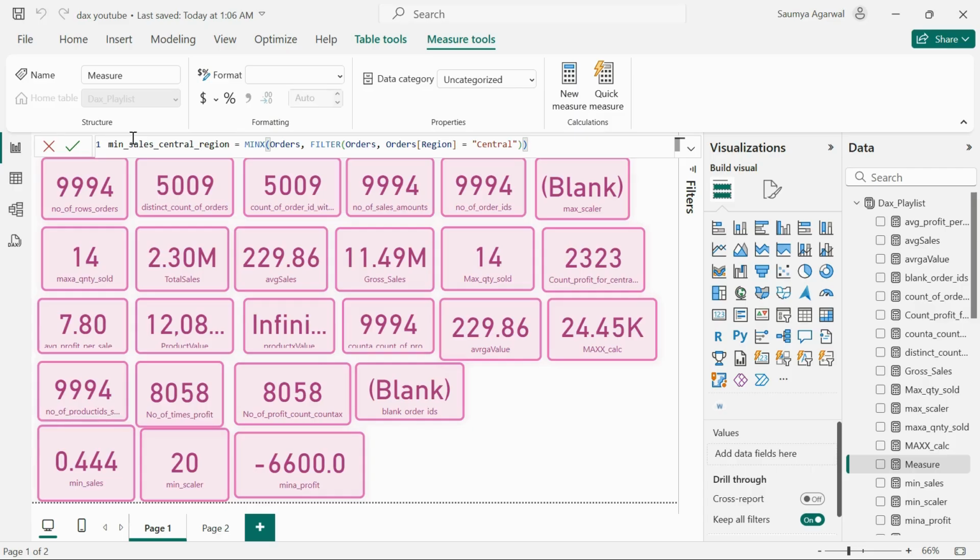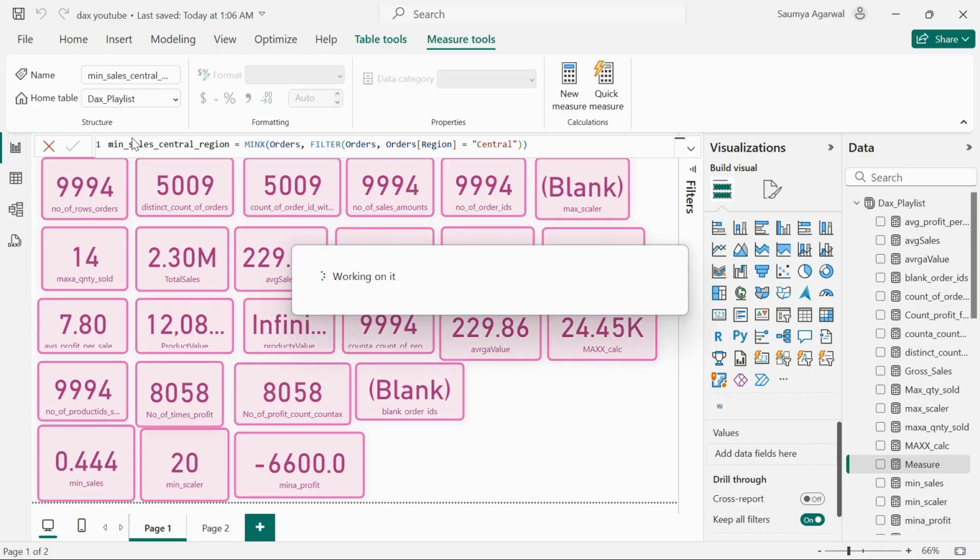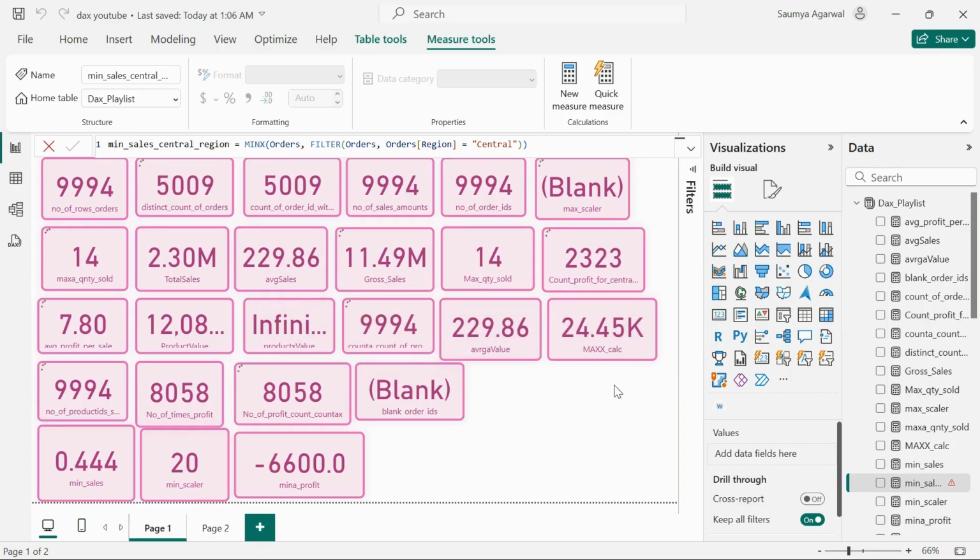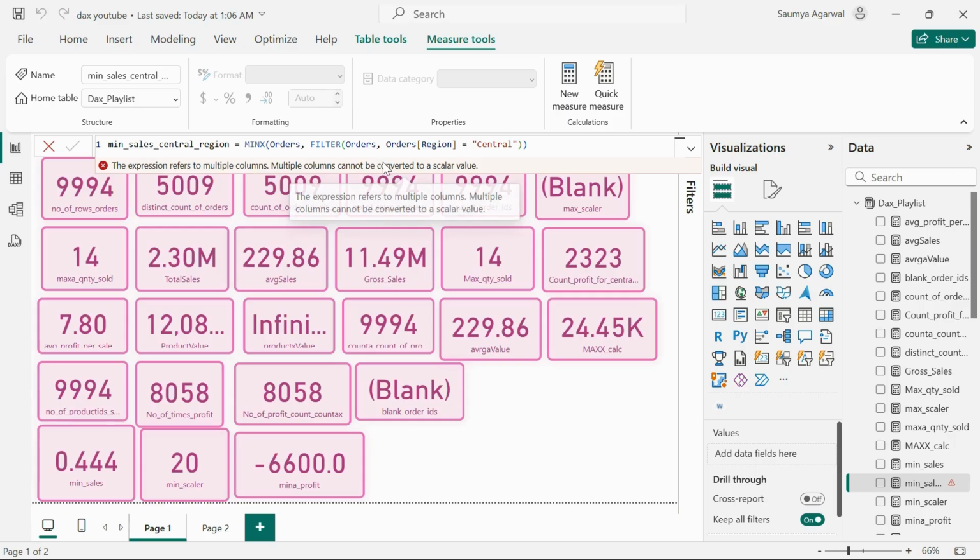If I just execute it, I get the error: multiple columns cannot be converted to a scalar value. Okay, multiple values, so we cannot give the filter function here.